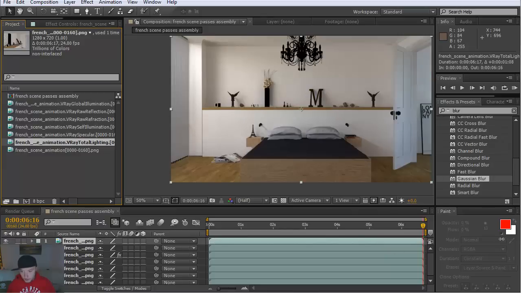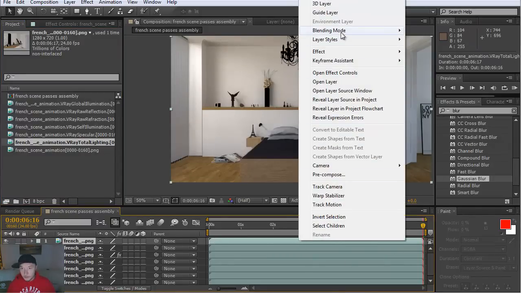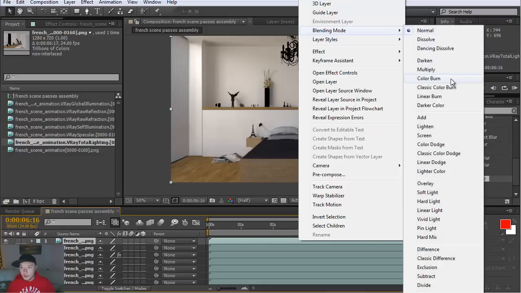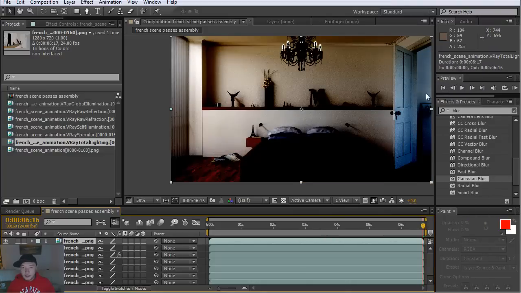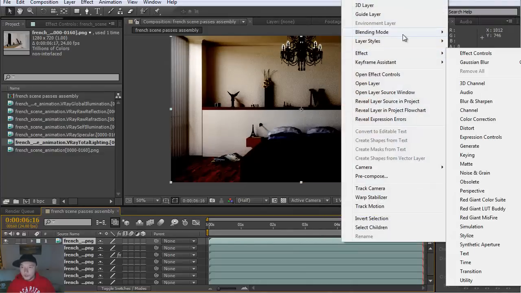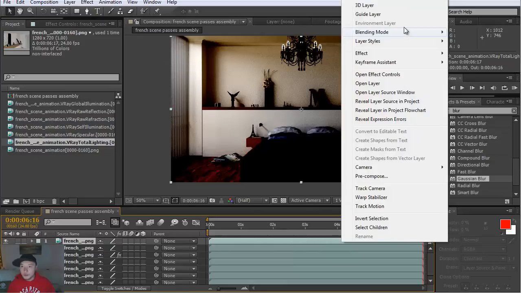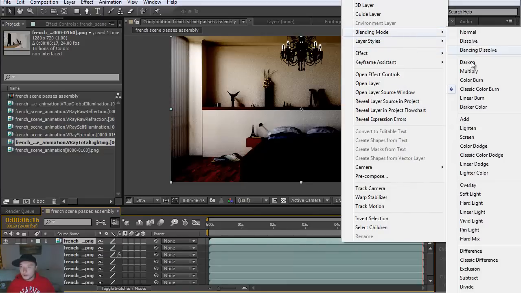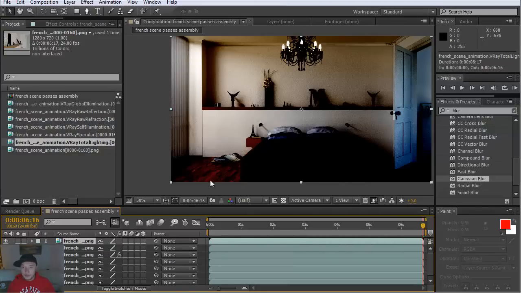All right, so I'm gonna make it 24, and I'm gonna go into my blending modes, and I'm gonna put it on the classic color burn, or we can also use a regular color burn, but they're pretty much the same.